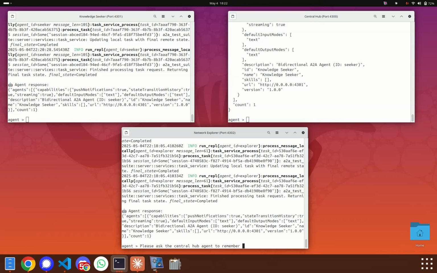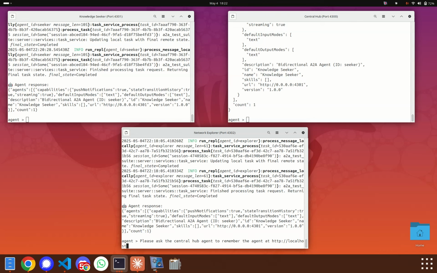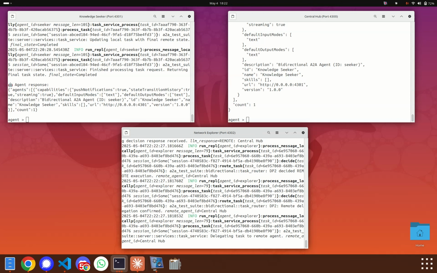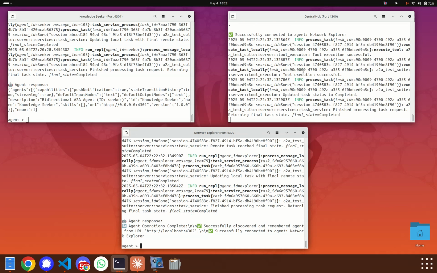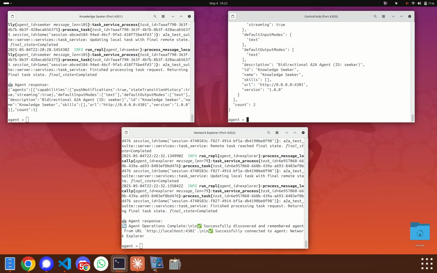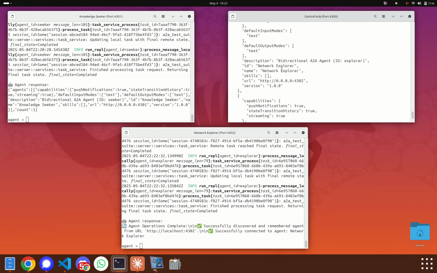Sort of, I just need to get the prompts right, but anyways, please ask the central hub agent to remember the agent at... okay, so it's going to delegate to the central hub, and there we go. So now if we do tool agents, there we go, there are 2. So now the central hub can send messages.